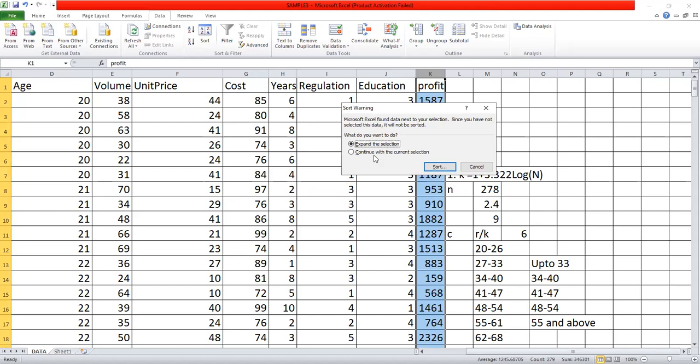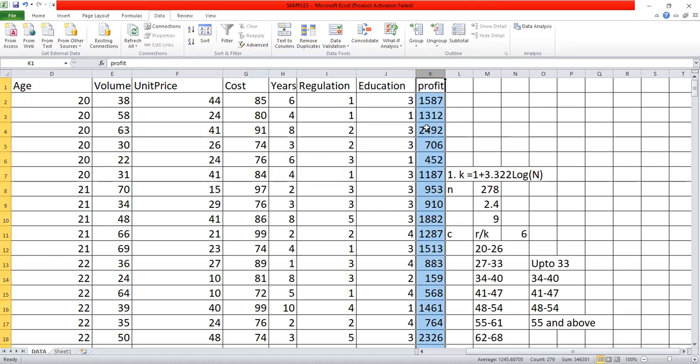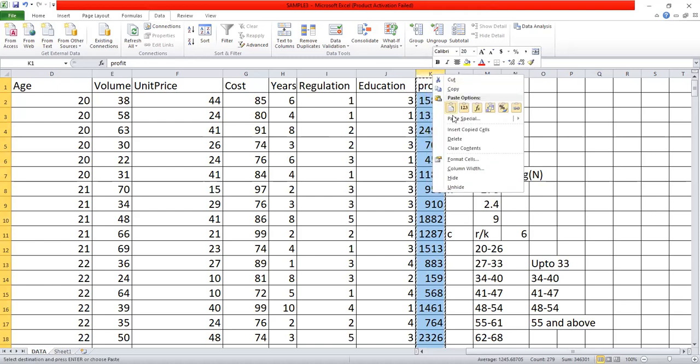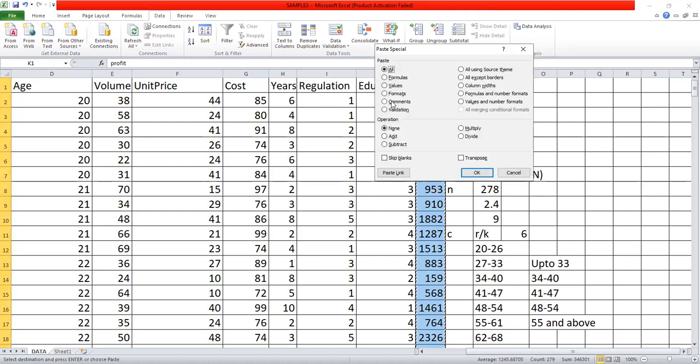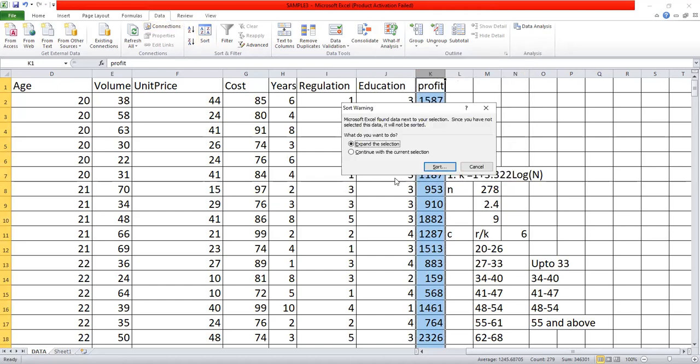Oh, I know why. Those are not values, because we calculated something. So I need to make them values, then I sort them to get you the actual range.